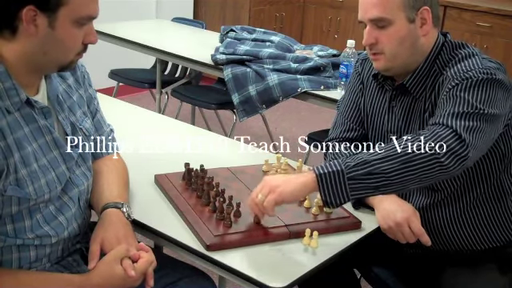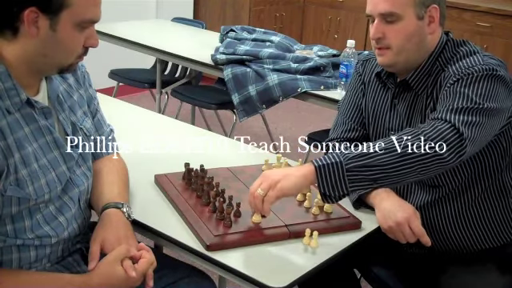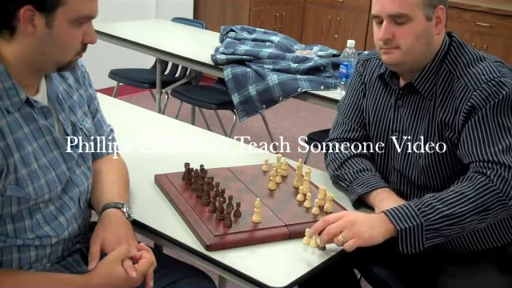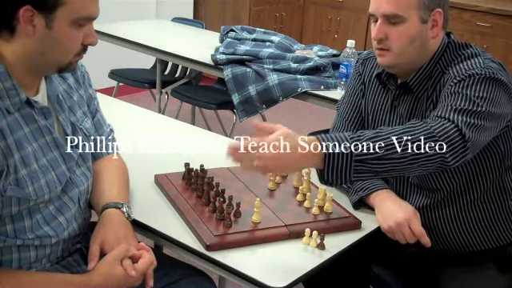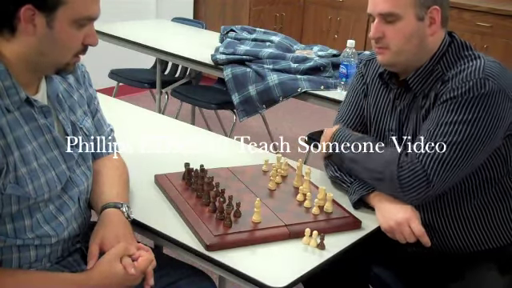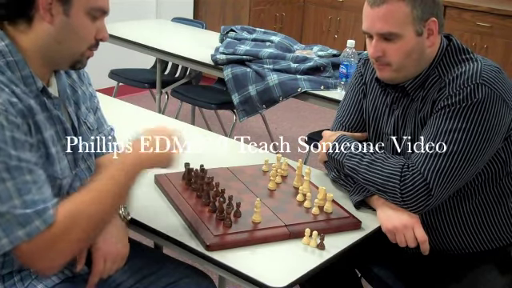Let's say this pawn was here. This bishop can move up and take the pawn. Now, going back on what I taught you, Brent, what 2 pieces over here can take that bishop? Either your rook, which moves in straight lines, or your pawn, which moves in diagonals.